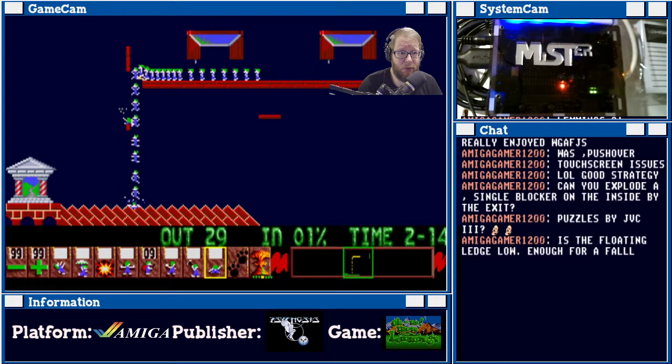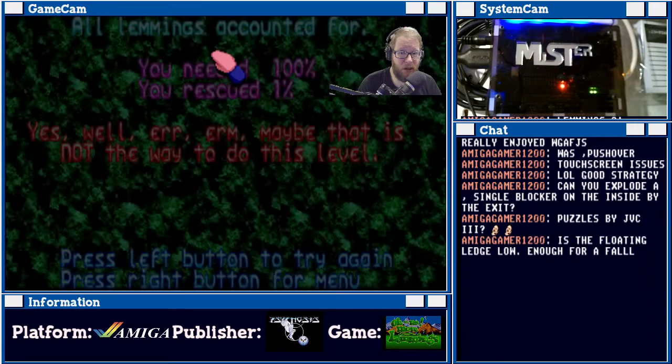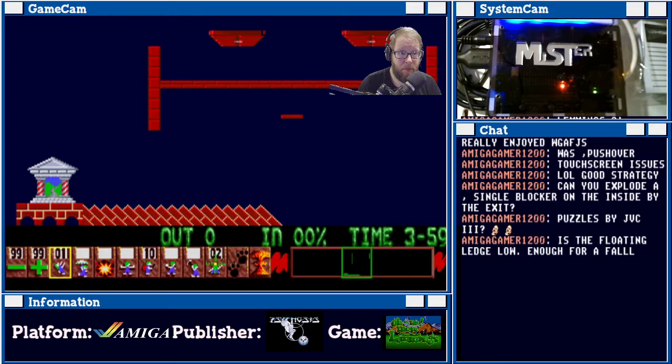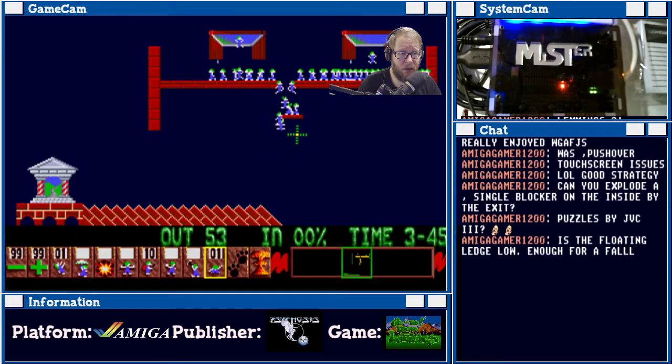So that won't help. We could check the floating edge, see if that's actually low enough, but the problem is we have no stopper, so if they're coming from the other direction, they will walk off the ledge. Right. And the release rate is very high, so it's very difficult to actually even get one that's going in the right direction, and it's too far.